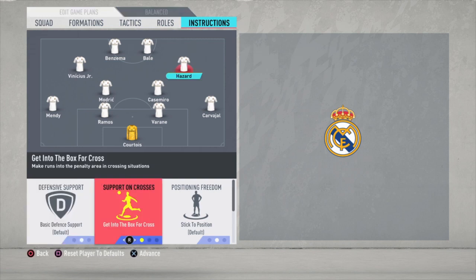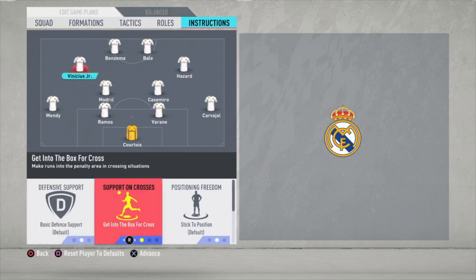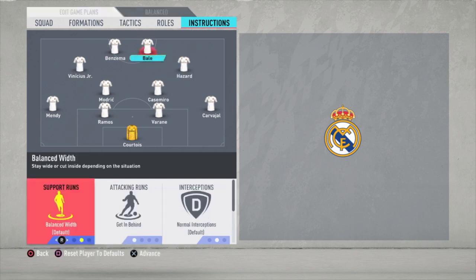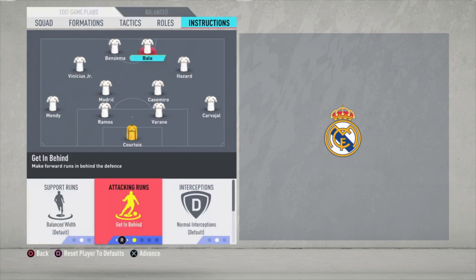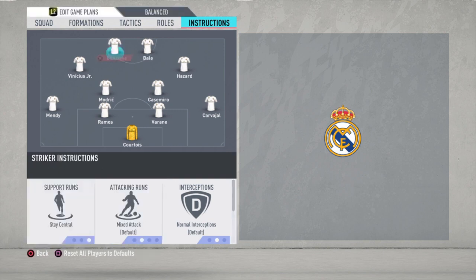Hazard, the only thing I changed is get into the box for the cross. The same for Vinicius Jr., get into the box for the cross. Bale, the only thing I changed for him is getting in behind. And Benzema, the only thing I changed is stay central.